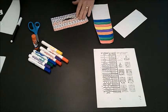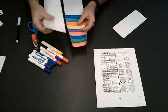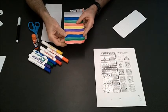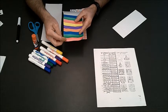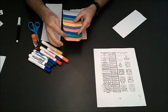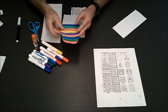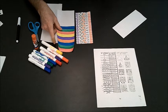Alright, then what I did on this half sheet of notebook paper is I colored some stripes, and on these I just kept them solid. If you want to do more patterns, that's up to you. And I just did 2, decorated 2 in a group. If you want to do 1 and make some of them smaller, some of them bigger, there can be some variation to it. So you can play around with different things. Maybe you want to make more than 1 of these. You can do that too.